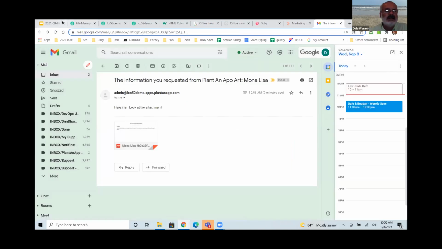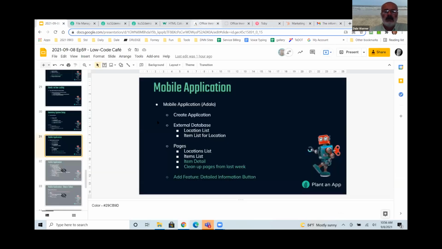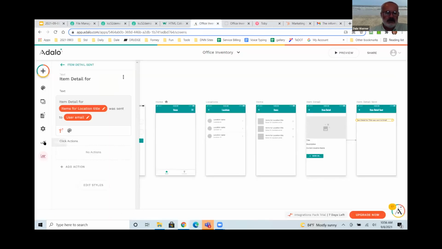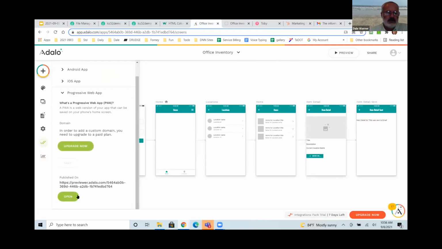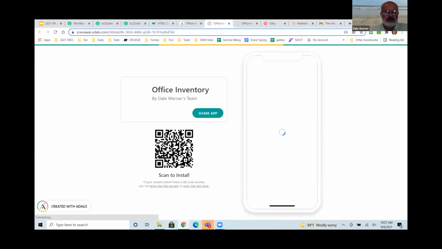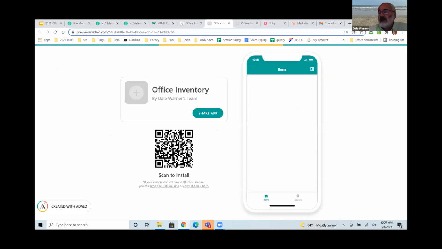Okay, so I think that's as far as we have time for today. Just recapping, we cleaned up the application. If anybody didn't get a chance and wants to try it now, there it is. We figured out what I didn't know about external databases and passing information, so that we can drill down. We triggered an API call back that triggers a workflow.